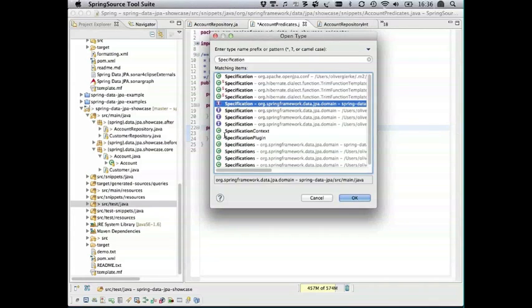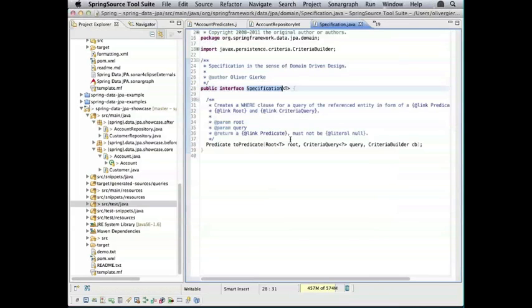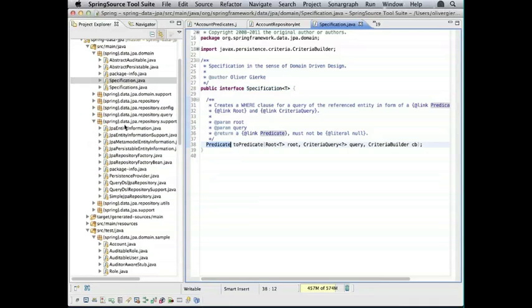And I have an example prepared here, the showcase snippet in Java. We should have customer specifications.